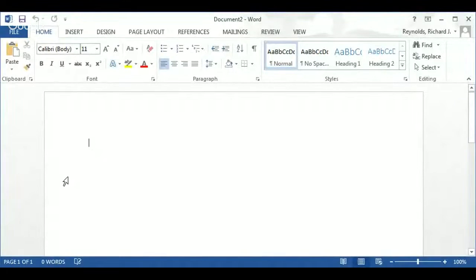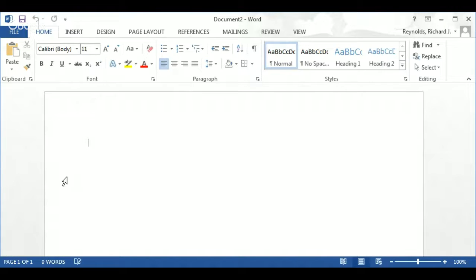Awesome. So we're going to get started, and we're going to start sharing. The first thing we're going to go through is a blank Word document. We're going to look at this blank Word document to get familiar with the ribbon at the top and the various formatting options that we have in Microsoft Word.